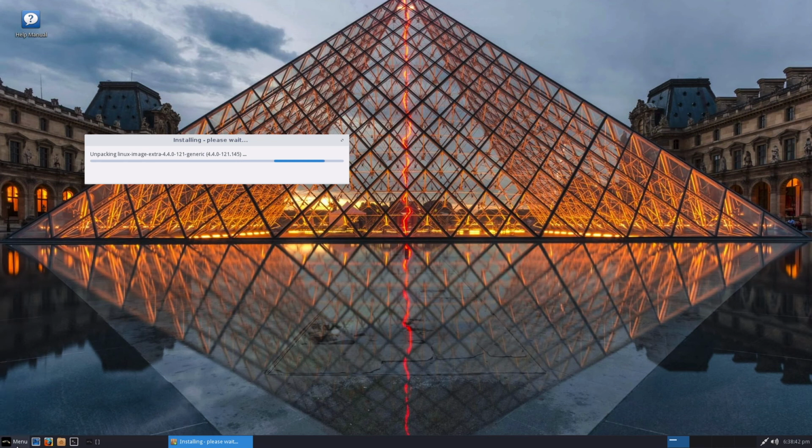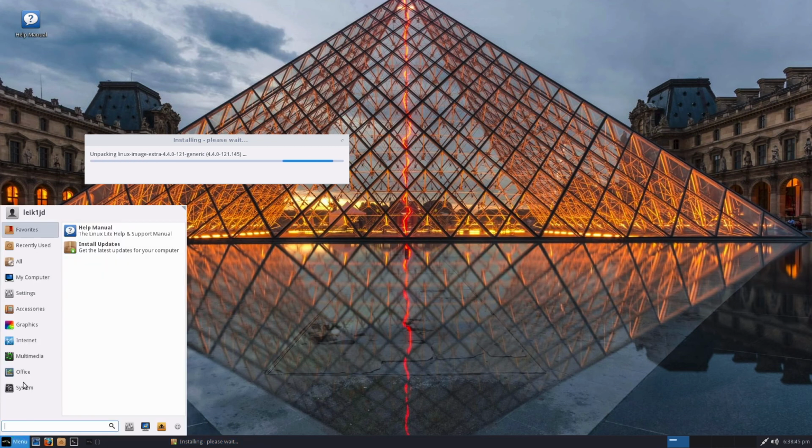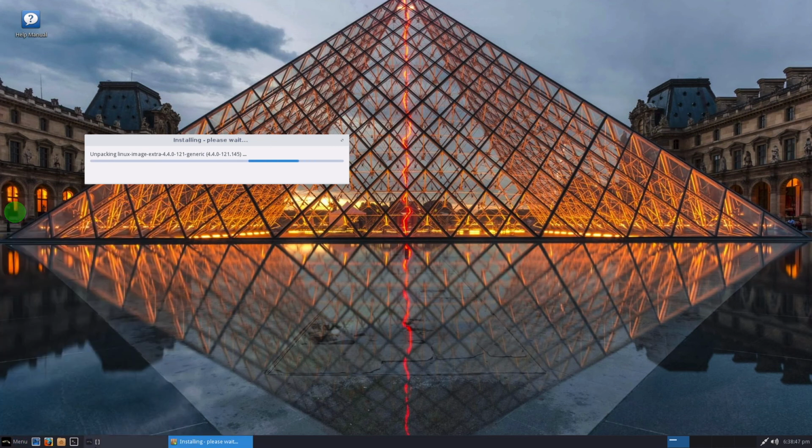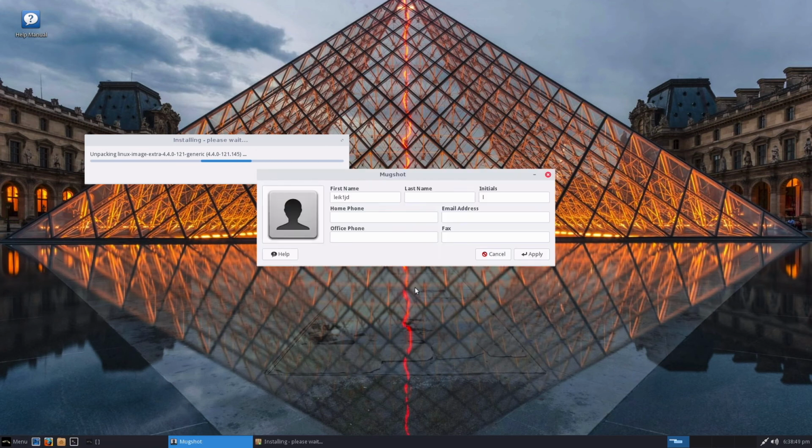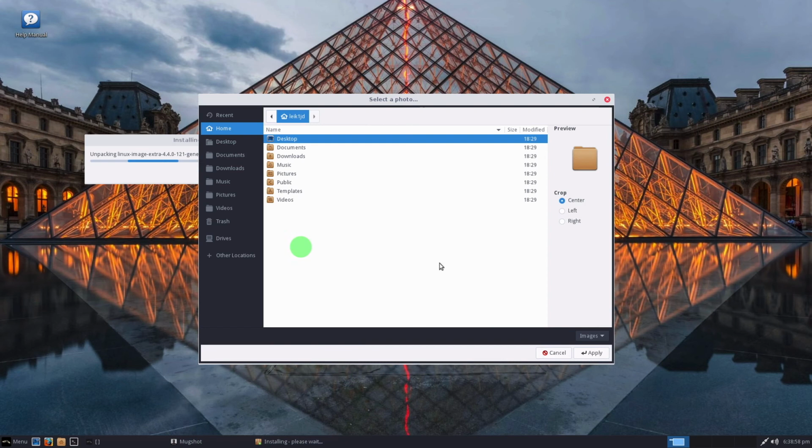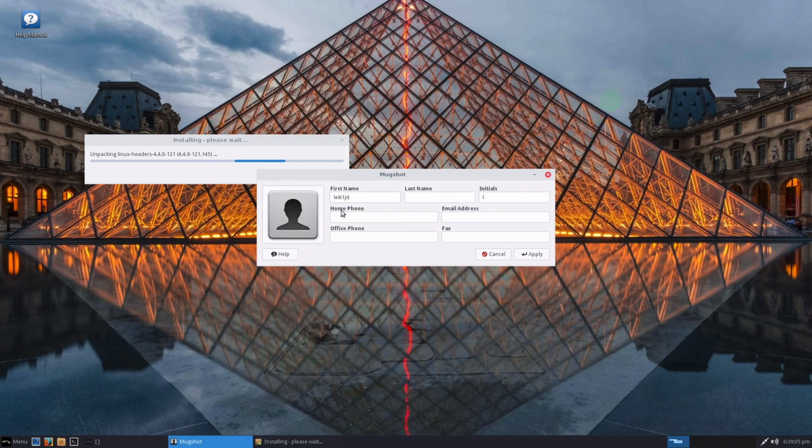Oops. Let's see. Anything else we should take a look at? Can set your icons if you want a custom icon. Put your initials in however you want: home phone, email, office, and fax.